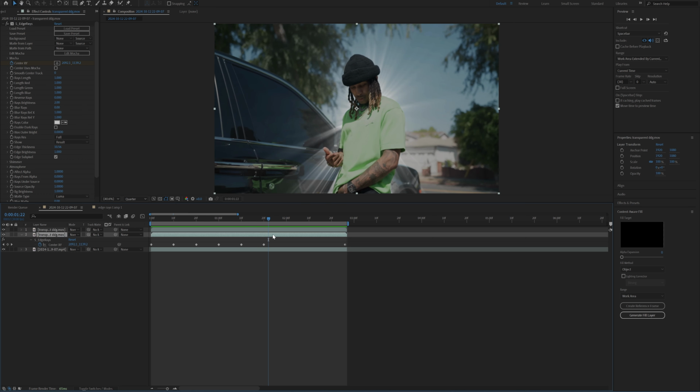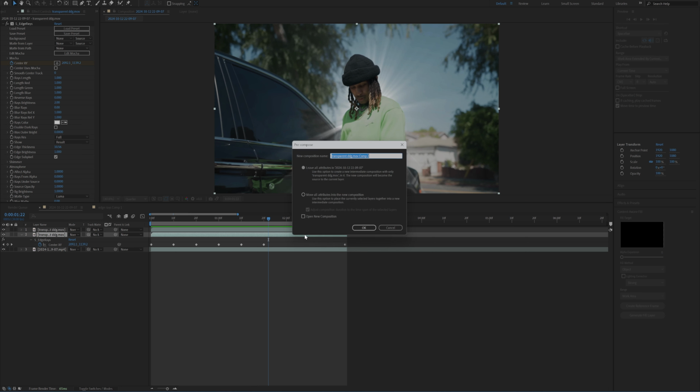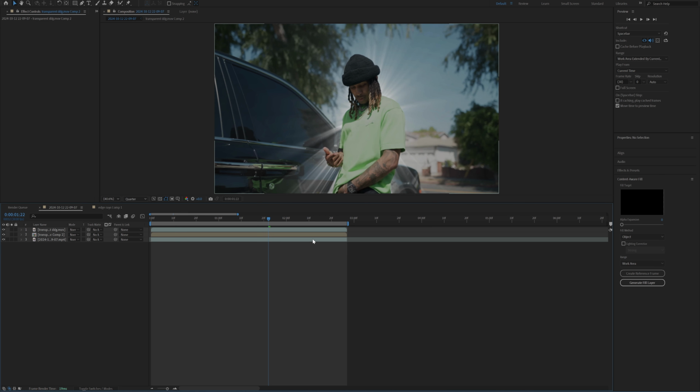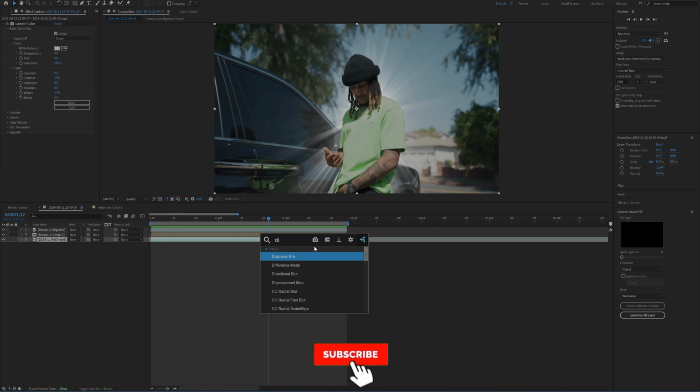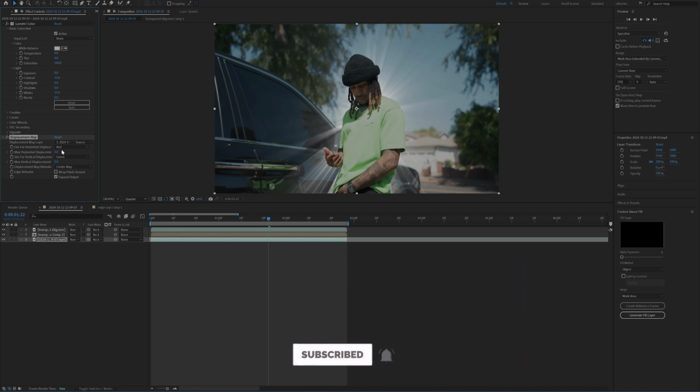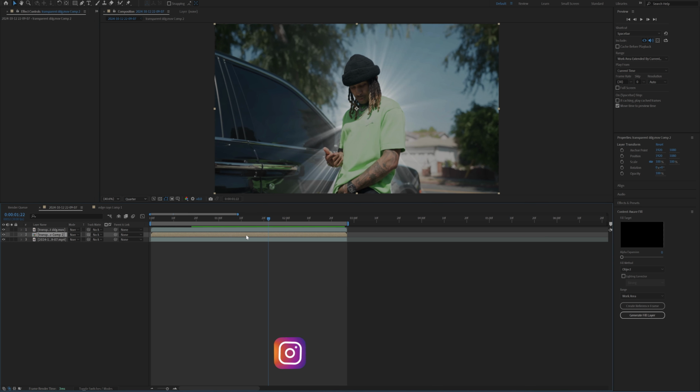So what I'm gonna go ahead and do is select that edge rays layer and do Control Shift C to pre-compose the layer, and then just make sure that these two are selected and then click OK. Now on the bottom layer, we can add on any displacement mapping effect. So for example, you could use Displacement Map built into After Effects, and then we can go ahead and name this middle layer, call it edge rays.